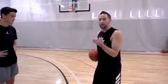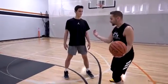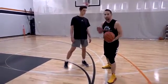So the hesi is phenomenal to add this lateral dribble because the lateral dribble or the sideways dribble pulls him out towards me, right? So if I hit this lateral behind the back and then I hesi, he's closing the space, and now I'm at an advantage because he's coming forward while I'm going forward. So we can get him coming this direction, I'm going opposite, I'll be able to blow by him every time.